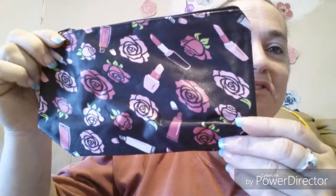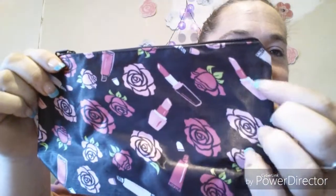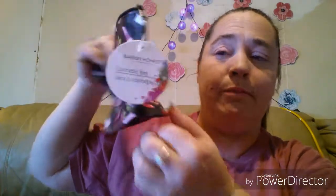All right, guys. Down to the last few things here. They had a ton of new makeup bags. I didn't get one of each one of them, but I did get a few. The first one here is by Sassy and Chic. I just thought it was super cute. It's black with the lipsticks and the flowers and stuff on it. And it is a zip top with a vinyl lining on the inside. Very, very cute. You can hold quite a bit in there because it opens up pretty wide. They had a cheetah print one and I think one or two other ones, but this is the one I liked the best.